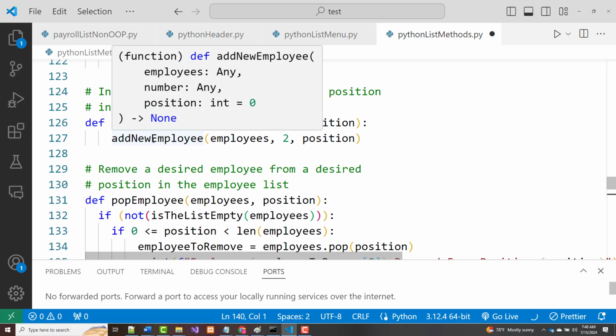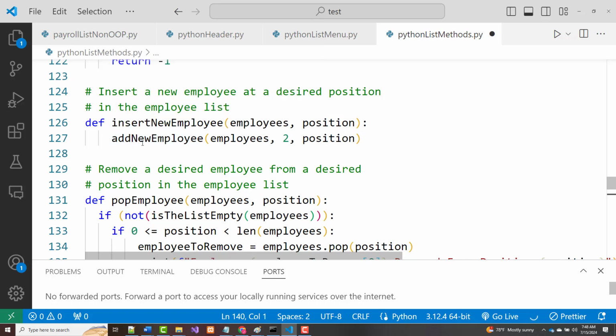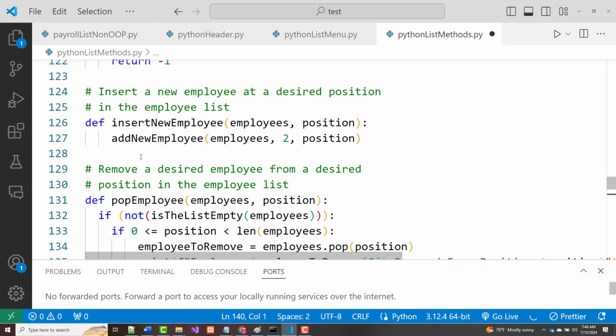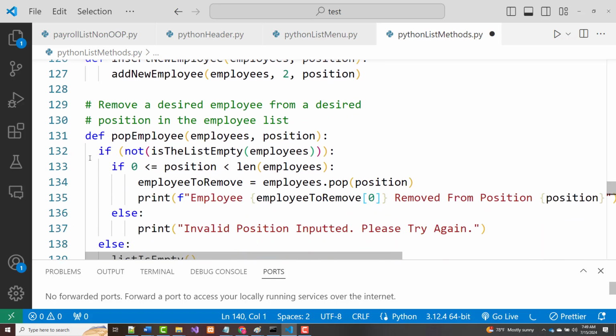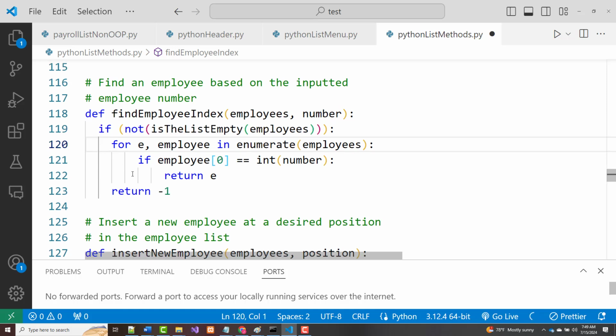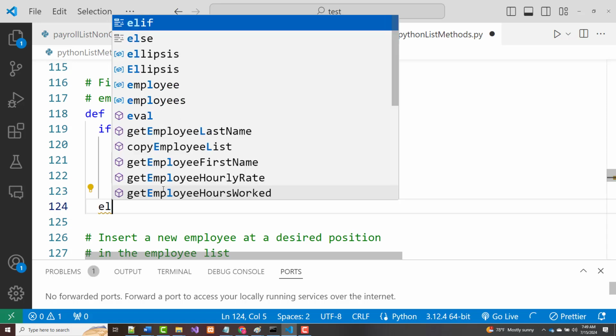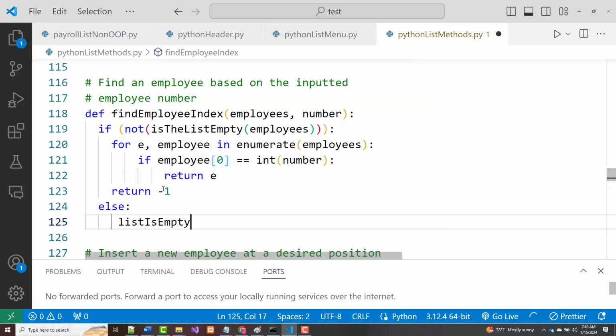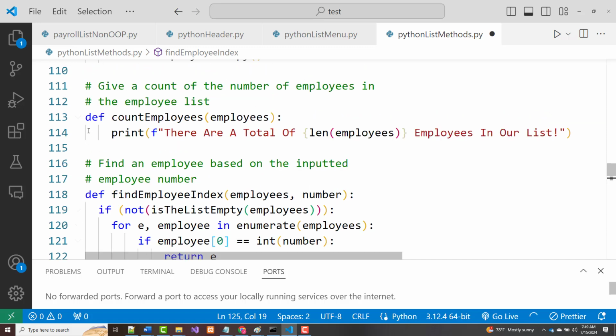Now, inserting the new employee, I don't want to do that. Because it's inserting a new employee. That's what I want to do. So I don't have to worry about that now. So I can skip that one. But finding, I do want it. Count, I want it.